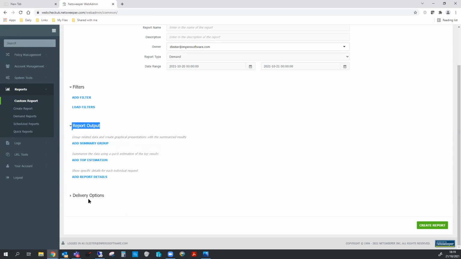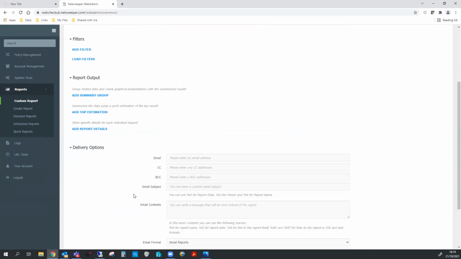Now, this goes into quite a lot of detail because you can automate this. Once you build your report, you can decide where it's going and when it's going, and that can repeat. So we do the work up front, and then we don't have to do it again. So we've got our data set, we've put it in a nice graph, and then we're going to send it to an email address. Really straightforward. But you can see here, we've got blind carbon copy, email subject, and some contents in there.